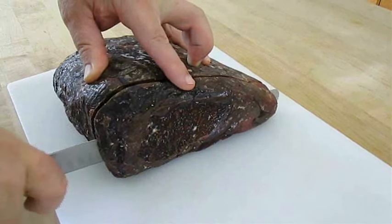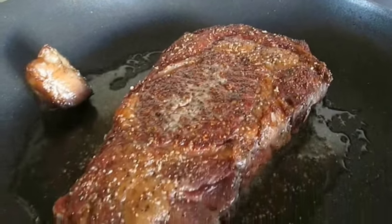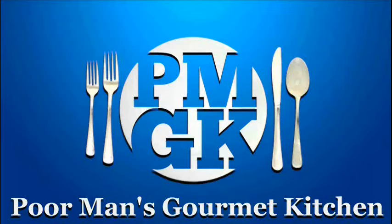Today, I'm going to show you how to make dry-aged beef. And these steaks have the most amazing crust, and each bite will just melt in your mouth. So stay tuned, because this recipe is up next.